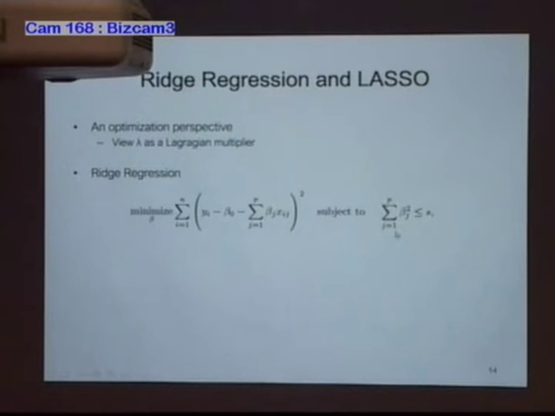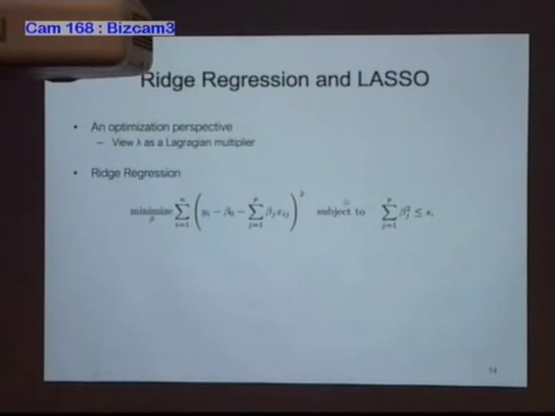Earlier we said there's a cost for increasing the slopes. That's the amount of money you need to pay for each unit of beta you increase. And that's equivalent to saying you only have this amount of budget to allocate among the betas. Your total beta cannot be beyond that number. So there's a one-to-one correspondence. This is standard optimization. How do you reframe the problem?